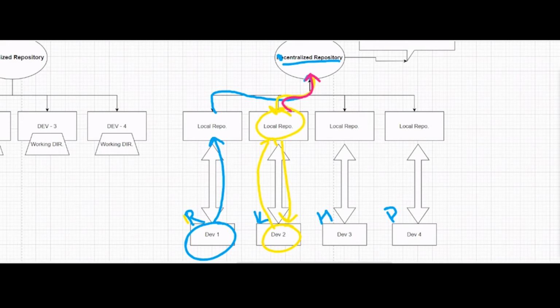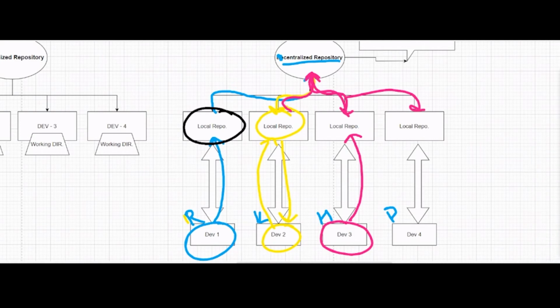He will then push the code to the central repository again. Then we come to developer 3, who will pull and work on what he was working on, the home page. After updating, he will commit it, and then the same procedure goes on. Now, the decentralized version control system is better than the centralized one because they have the local repository with them, so they always have the source code with them.